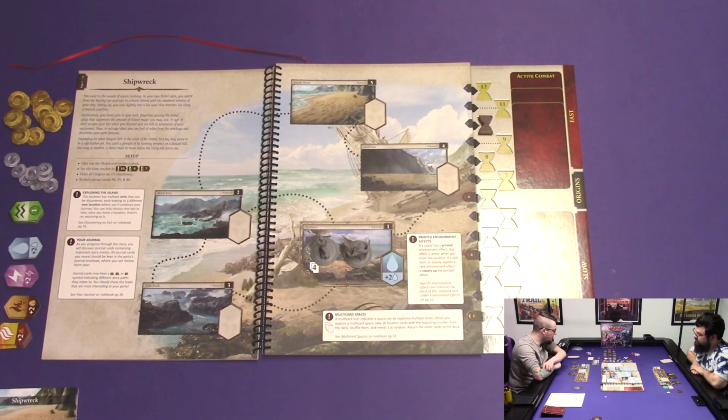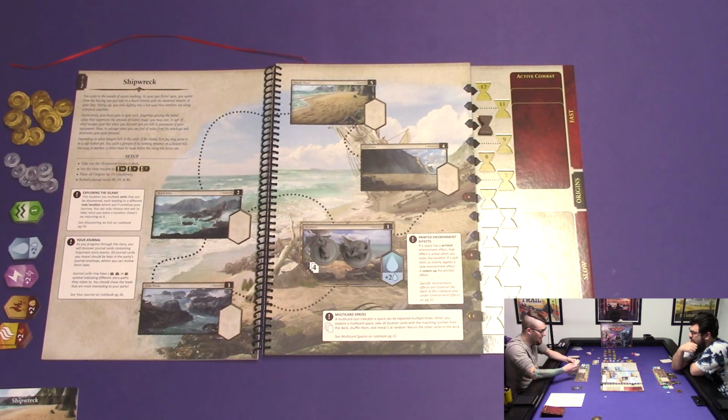Your journal. As you progress through the story, you will discover journal cards containing important story events. All journal cards revealed should be kept in the party's journal envelope where you can review them later. Journal cards may have certain symbols on them, indicating different story paths they relate to. You should chase the leads that are most interesting to your party.